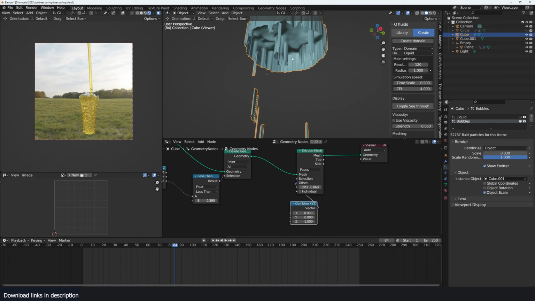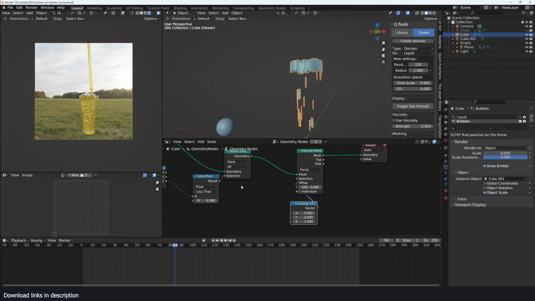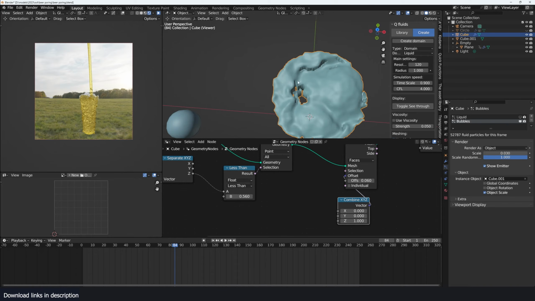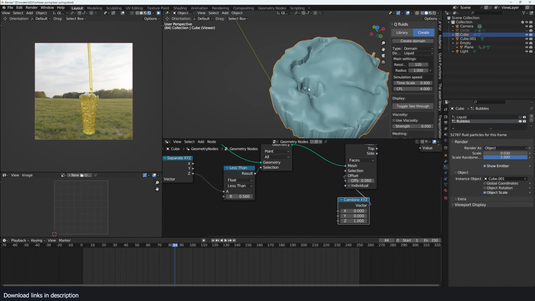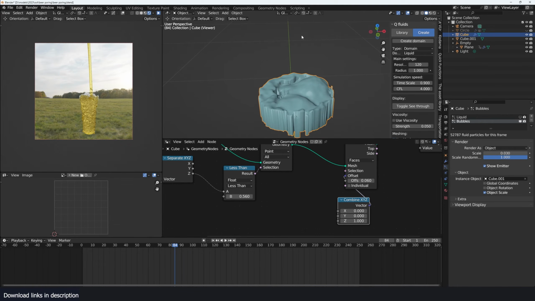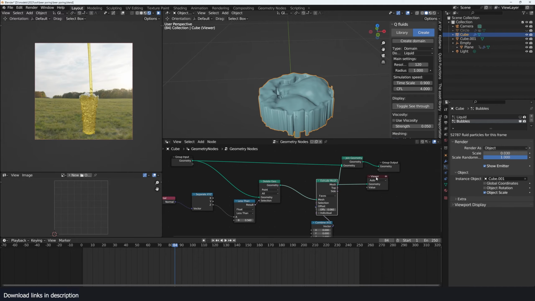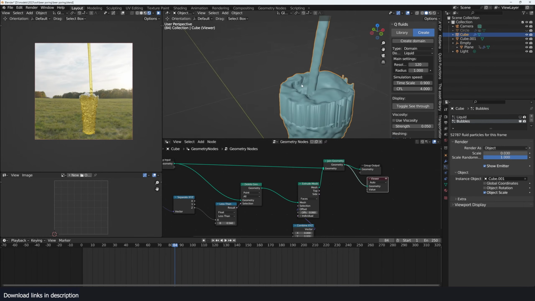And we still have these parts here. So you can try minimizing those by just increasing that, but that creates a large gap here. But that's okay, because that's where the fluid is pouring in. So if I join geometry and join back the fluids, you can see it's pouring right there.